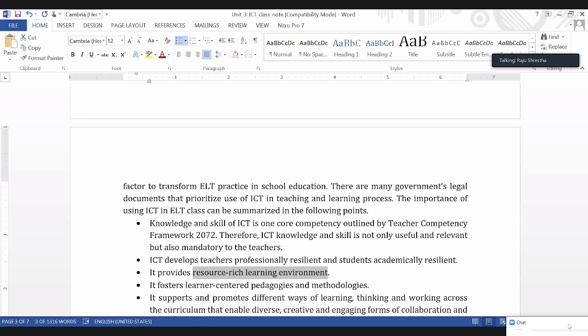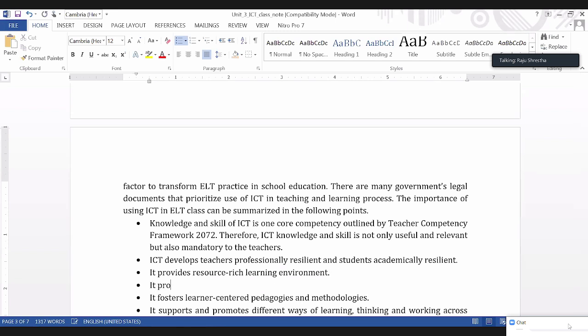These are a few things to mention here. On this basis, we can say there is high importance of the use of ICT. It provides a content-rich learning environment.